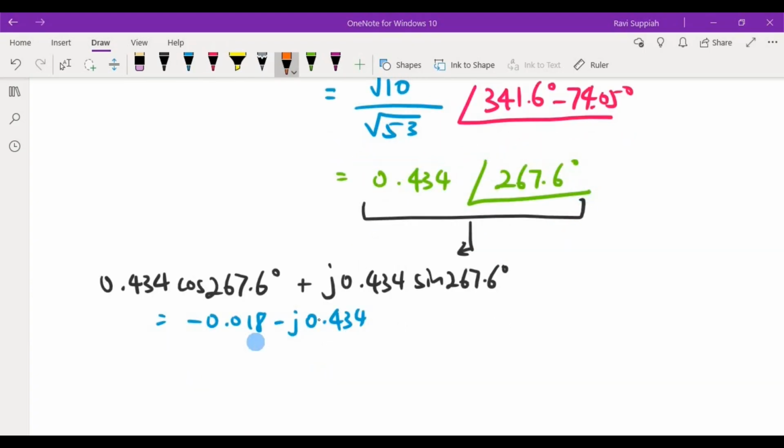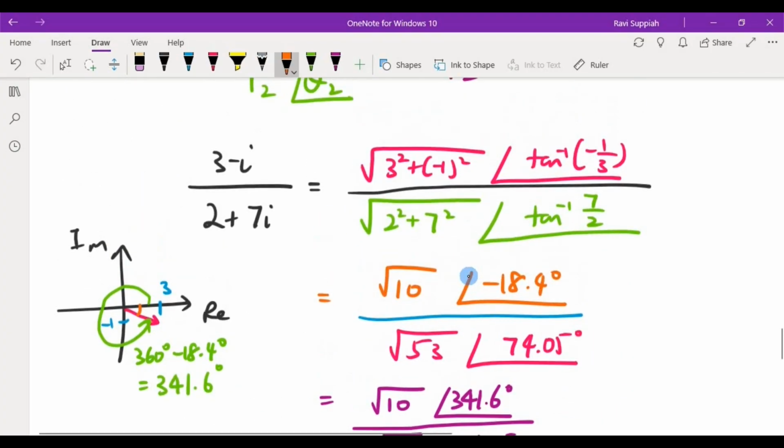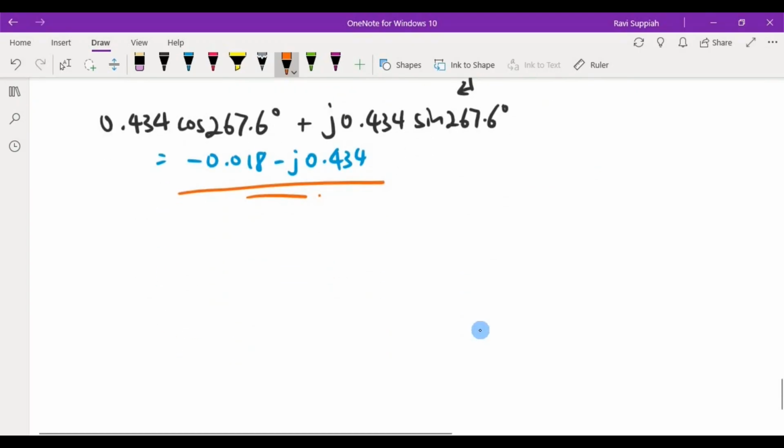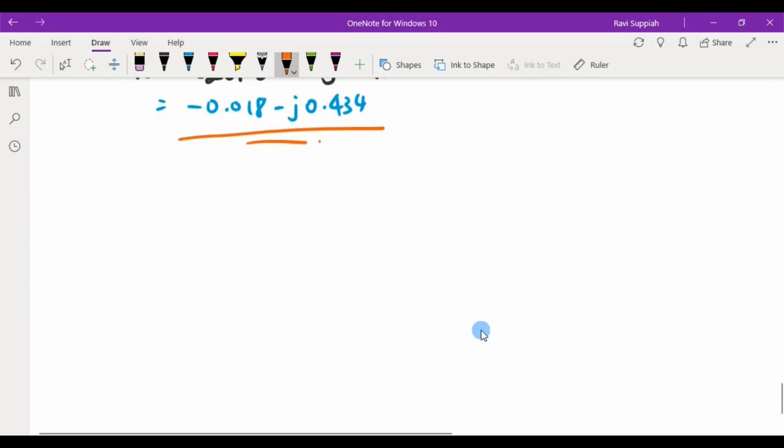We can confirm that this is the correct answer by performing the division based on the rectangular form approach, like what we learned in the previous video, where you need to multiply the numerator and denominator by the complex conjugate of the denominator. Okay, so if you need to revise on that method, please look back at that earlier video. Now let's look at just one more example on a division here. So we are now given this question, 3 over 9 minus j.